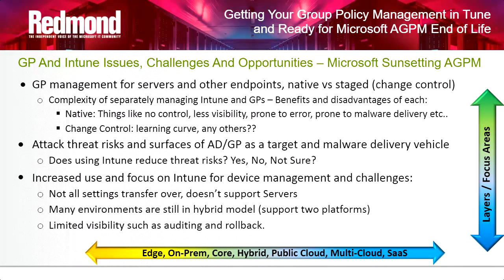Yeah, so that begs the question: you've got these scripts for taking care of the Intune type environment. You did mention the cloud versus the on-prem, Danny. There's the other aspect, which is AGPM today, whatever you're doing or going to do or need to do to support the group policy objects going forward, but also Intune. There's also this notion of protecting the tools, the mechanisms that are protecting your environment. If your group policy objects are about protecting your organization, your infrastructure, your data, your business, you need to be able to protect those things as well.